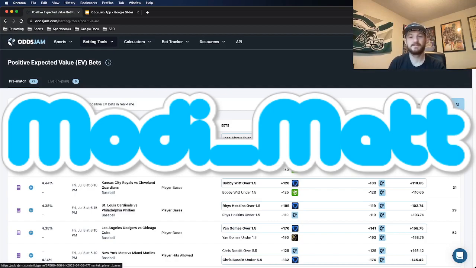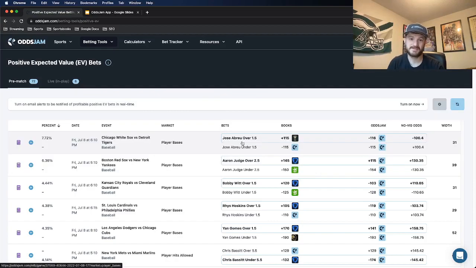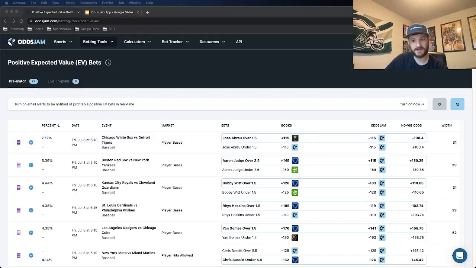But regardless, please go download the OddsJam app. It's an incredibly helpful tool to add to your sports betting experience, your DFS experience, or if you just want to check out your favorite player, see how he's doing. It has all the information at the palm of your hand, which is really helpful.